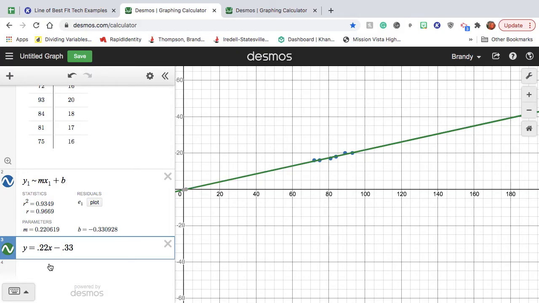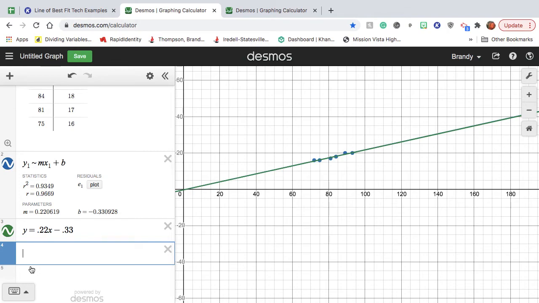So if I know that this is my trend line or my line of best fit, and I want to predict the average number of chirps, and chirps are my y value, when the temperature is something, I want to know what the chirps would be. So the chirps are my y. So I want to know what y would be when my x is 50 degrees.